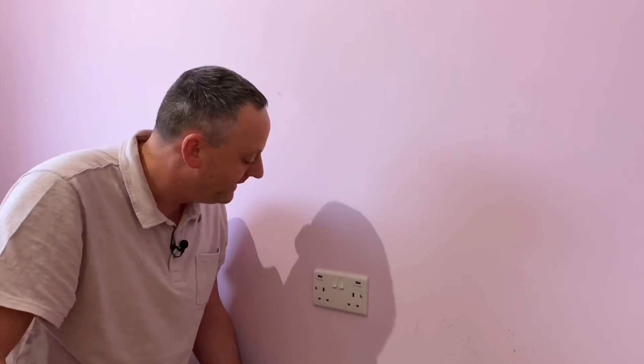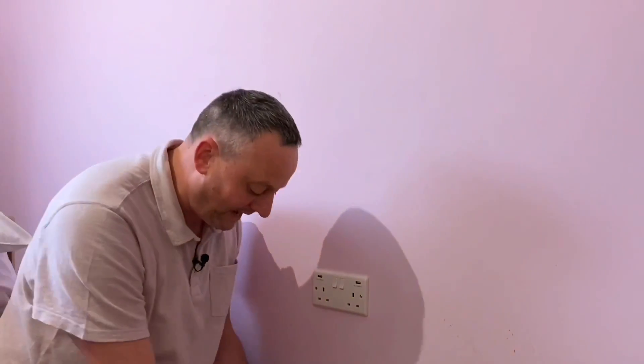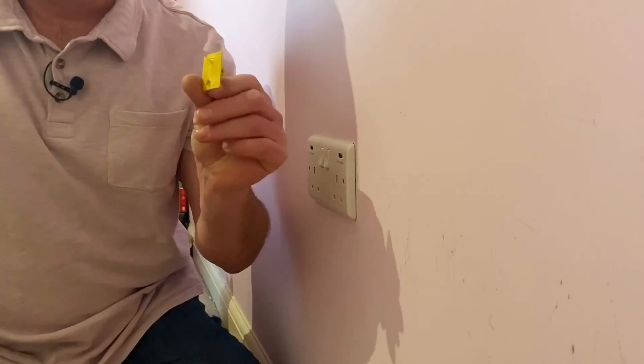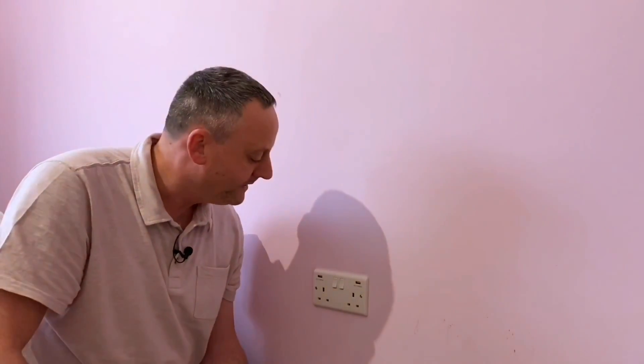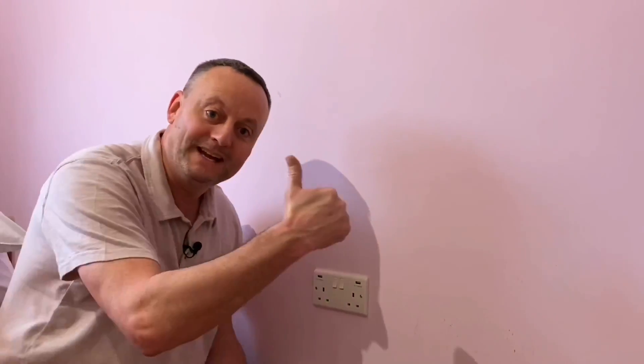However, my daughter would like to say for the video, the pink walls are going. A decision made with a five-year-old girl in mind and now I've got a 12-year-old girl, we're going to have a different color. So this quick and easy video on how to replace the side flaps on a dry line box or replace the box itself if you couldn't get instant replacements out of your garage like I did. We hope this video has been some help.